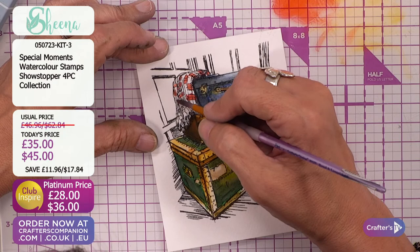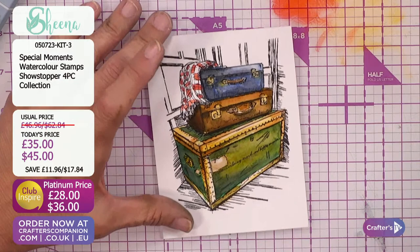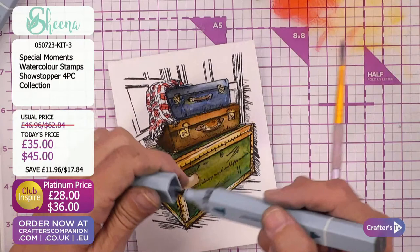Can you see? Yeah. Looks amazing, doesn't it? Really starting to come to life, but allowing the detail that's in that stamp already to guide you as to where you're putting that colour down. All the clues are already there. You don't have to overthink it. Just enjoy that colouring process.